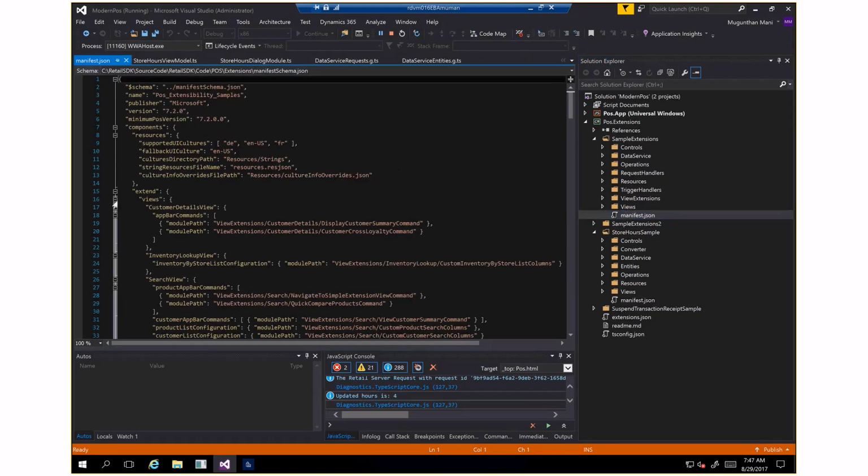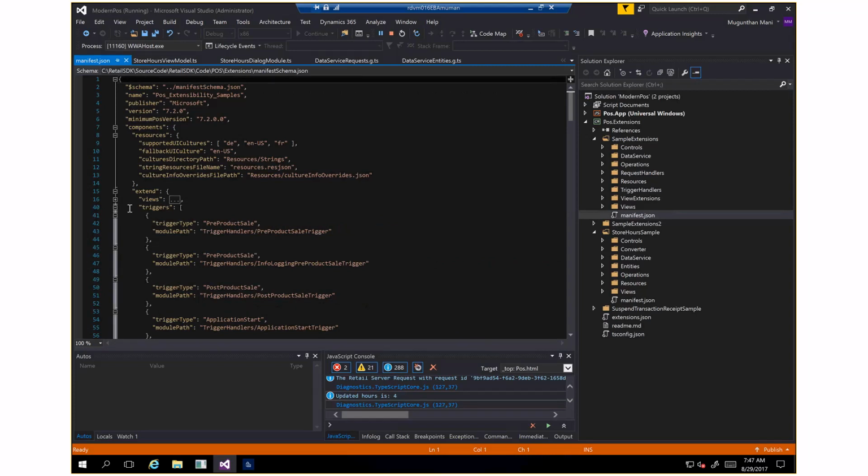You will need to extend triggers. You will need to specify which trigger. The triggers can be pre and post, so you would need to specify the name that you want to override. Those lists will be available in the documentation. And you need to provide the module that will handle this particular trigger type.